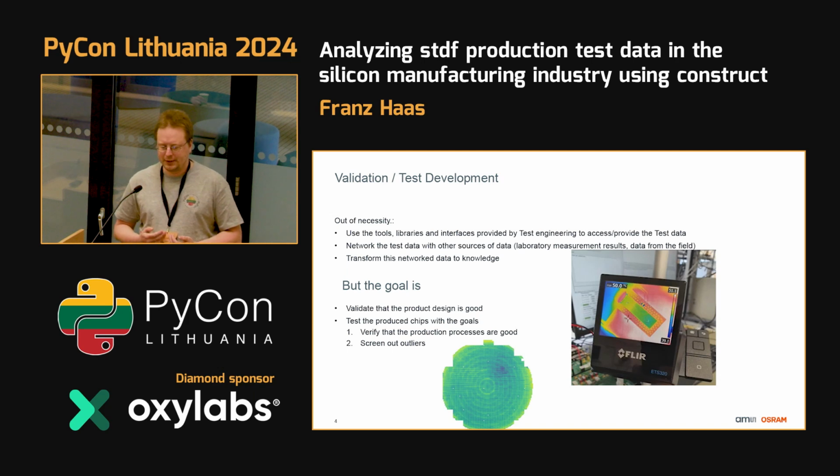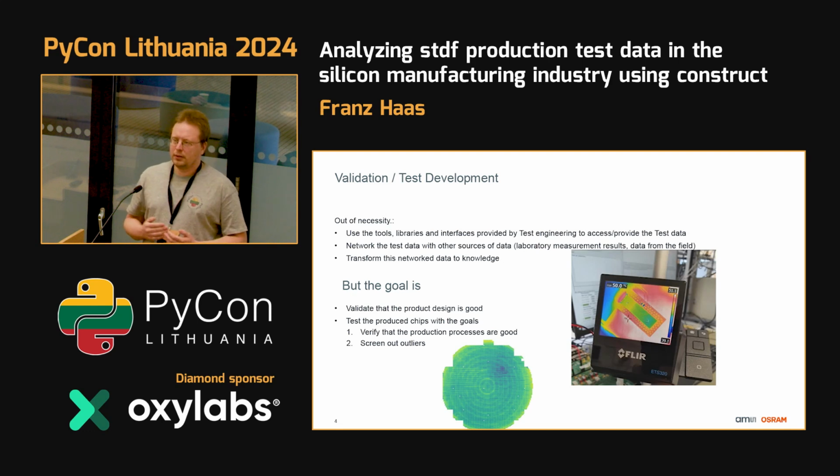The goal we have is that when we have a new design that's going to be manufactured, a new chip, we want to look at whether the chip design, the masks, the schematics, the production process are good enough to make a good product. So does our silicon meet the performance criteria we're looking for? Does it do what it's supposed to do?